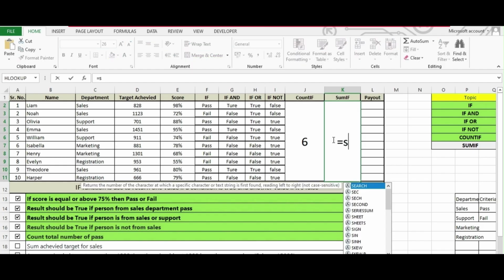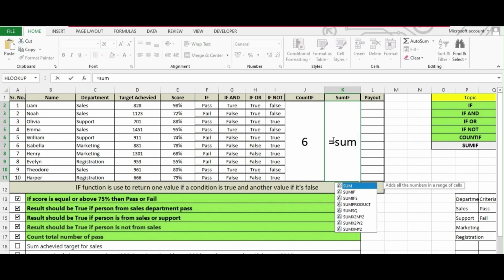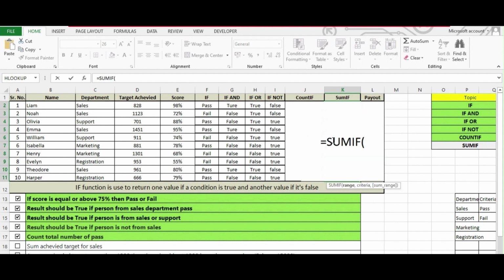Let's write the formula to get a better understanding. We'll write equal to SUMIF, bracket open. Now we have to add the range. So we'll add the range of our criteria, and our criteria says it should be from Sales, so we'll add the range where we have Sales as a value, that is C2 till C11.